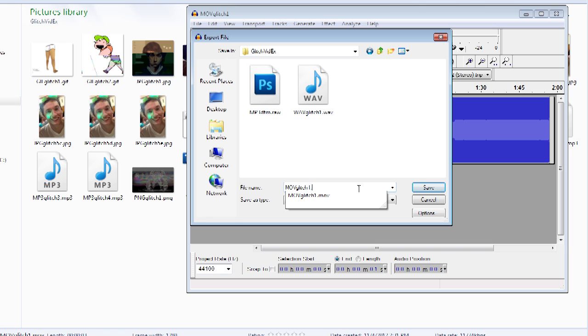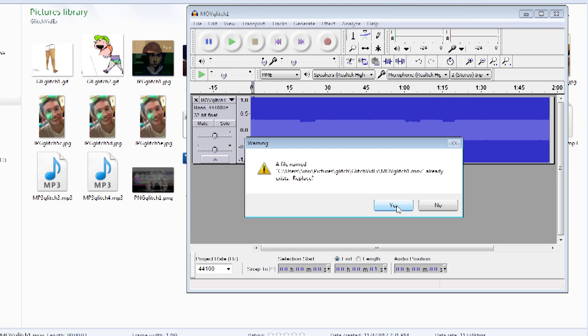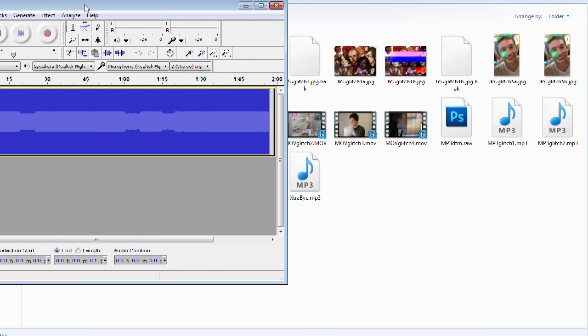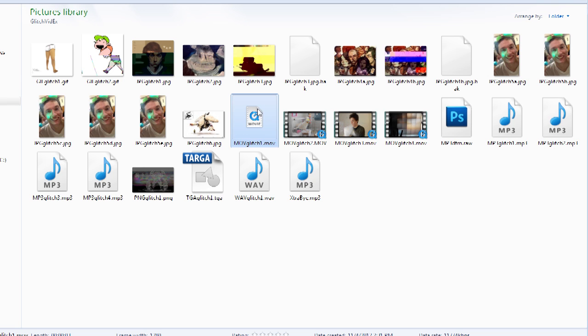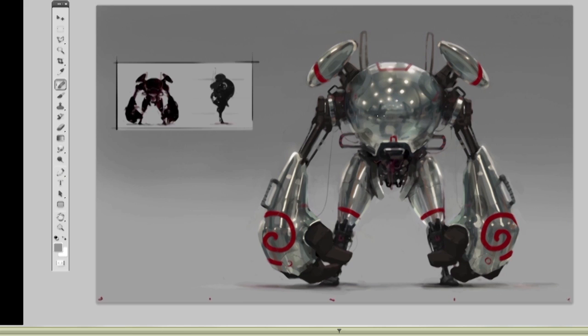But we can actually name it here just to save ourselves a step. So I'm going to name it movie, and it'll save it back as a movie file. So yes, obviously it's kind of messed up, and we're actually going to replace the one we have. Sure, why not? We got backups. And okay, so hopefully, where is it? Okay, hopefully this is still playable. I don't know if it'll be. But it seems like it's going to let us play it.